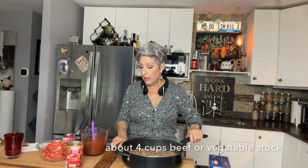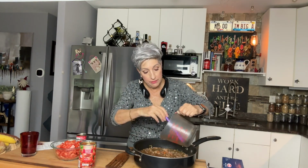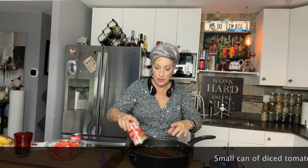Stand by. Okay, folks, this has nearly all evaporated. The wine has nearly all evaporated. So now the last of what we're gonna put in is two 13-ounce cans of beef broth or vegetable, which makes like 28, whatever. I used vegetable broth because I just prefer it.